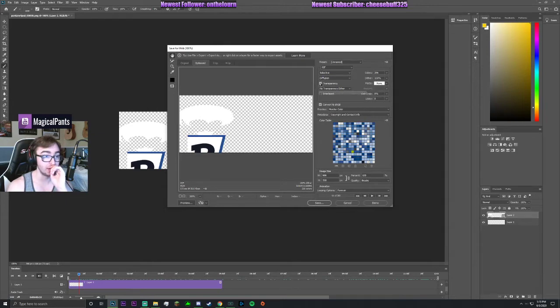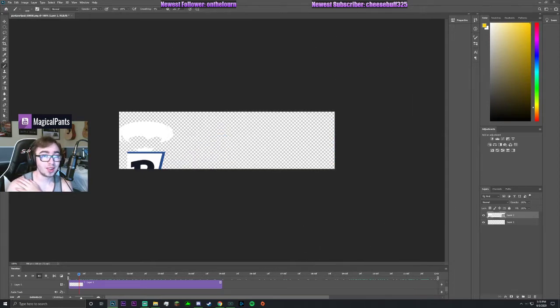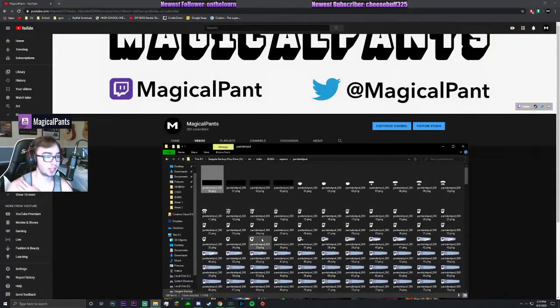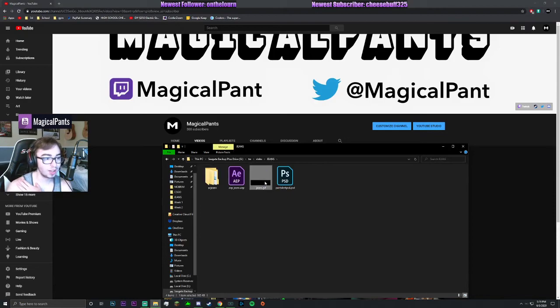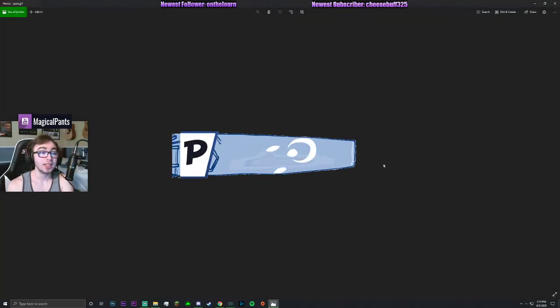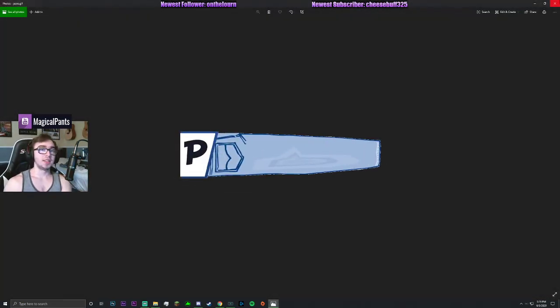Make sure transparency is checked. If it's not, then it'll just be a white screen, a black screen, not the tiles, so your video won't be playing over it. Want to make sure it's on looping forever. Click save, and then when it's all said and done, you'll get your save file, which looks like this. Once you have this, you're almost there.